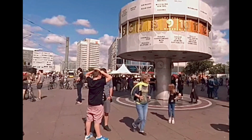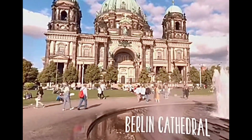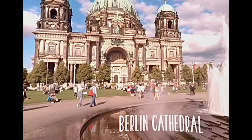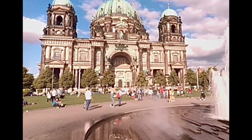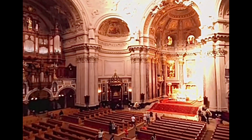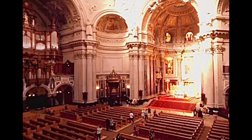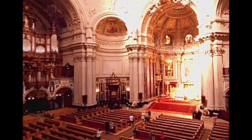The feature of Berlin Cathedral is its magnificent 114 meters high dome decorated by a golden cross on the top. The imposing building served as a court church for the royals, many of whom remain buried in the church premises. Its interior is breathtaking, as the main altar is carved out of white marble and yellow onyx.